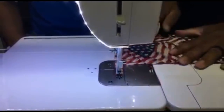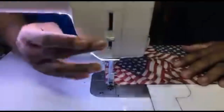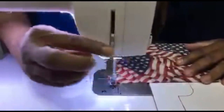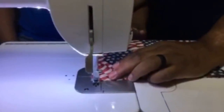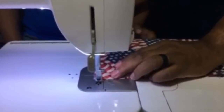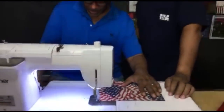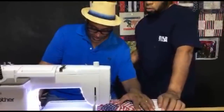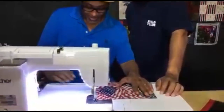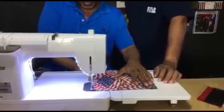This is what I want you to do: put your foot down. All you're going to do is sew 1/4 inch all the way down to the edge. You're going to stop at the edge. I just have to make sure this stays right. Do you want me to adjust the pedal so you can reach it a little better? Here we go. Go, Bill. Too fast.